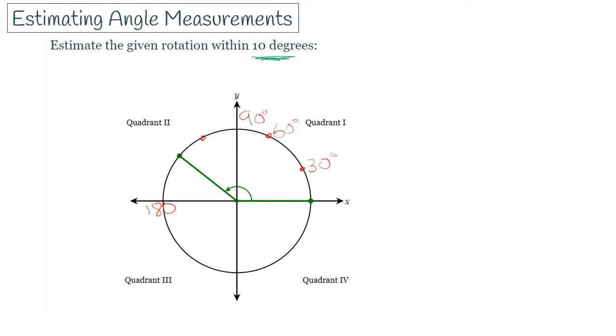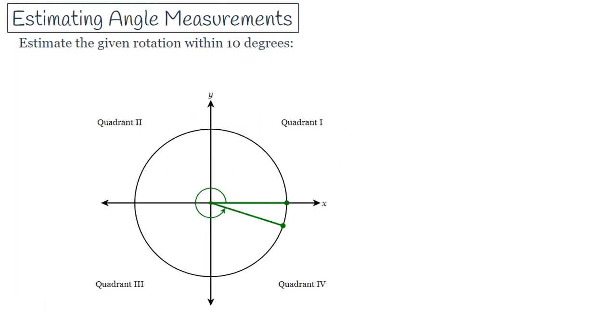You break this quadrant up into 2. That would be 120 degrees, right? 30 plus 90. You go 30 more, you get 150. And then all the way down to 180. And so here you can kind of estimate now, it's a little bit closer. It's somewhere between 120 and 150. So maybe you say that angle right there is 140 degrees. Okay. And again, you just have to be within 10 degrees of the actual angle. All right. And so I think breaking it up by these 30-degree increments is a good way to estimate that. Okay, let's try another one here.